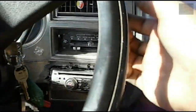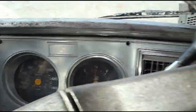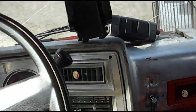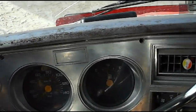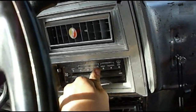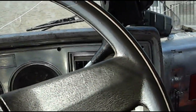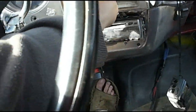So the truck's pretty warm inside. I'm going to stick it on vent and check the temperature. I'm going to just let the vent blow a little bit so all the cold air can get out of the system. Alright, so it's blowing just regular warm air. I'm going to go over to normal, kick the AC on. Yeah, that's instantly cold. Alright, let's go bi-level so I can cool my feet down too.